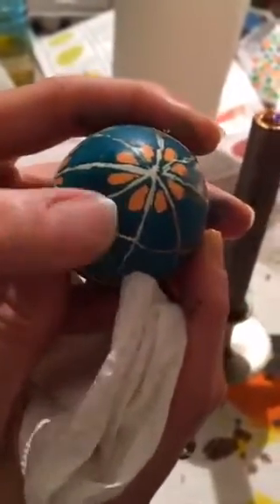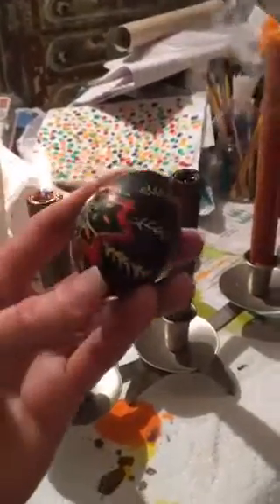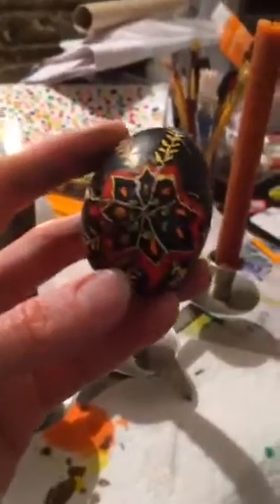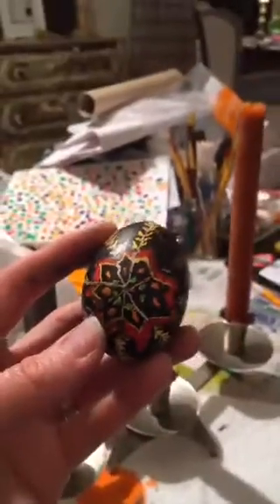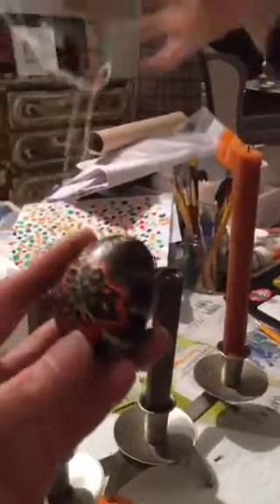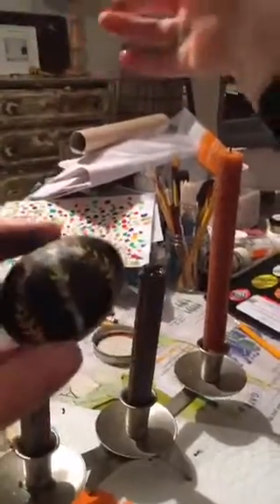You can see how that wax is coming off and the white colors are showing. This is pretty much cleaned up. Now if you want to, you can spray these with a polyurethane — that shiny stuff — to preserve them. I'm not planning on keeping these year after year, so we're probably not going to do that. But if you're doing these with blown eggs, that's what you'd do to preserve them and keep them — they get really shiny and really beautiful.